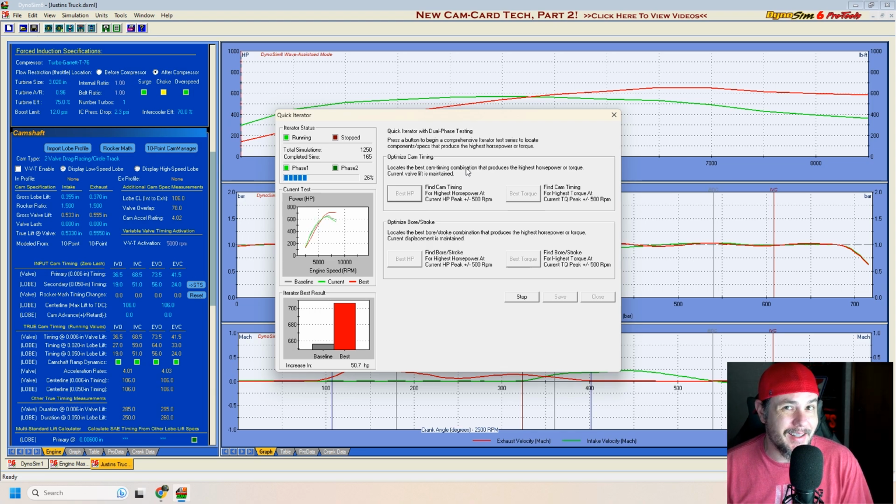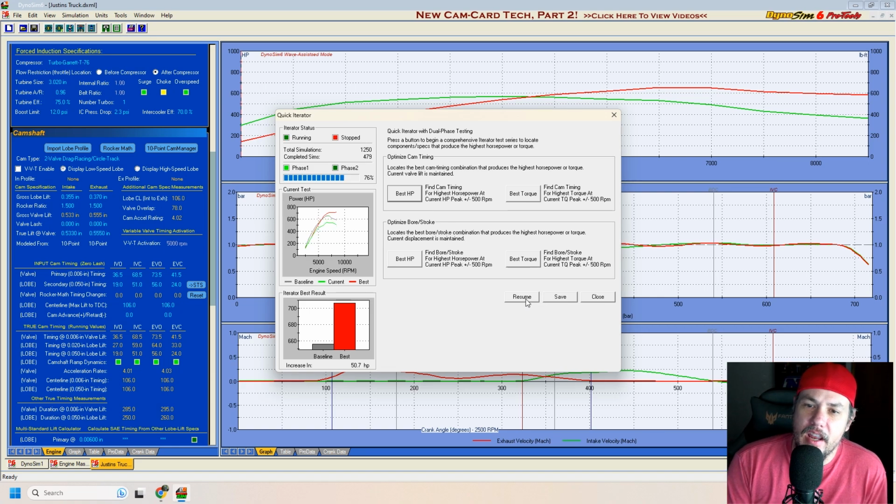Now keep in mind that these are a best case scenario. Some of the cam specs this might spit out might be a little bit unrealistic, which means they may be completely undrivable. They may have great horsepower up at the peak. You know, if you're looking for a peak of 6,000, it may give you 50.7 horsepower, but the dynamics of the cam will make the idle on it just completely undrivable, stuff like that. So take it with a grain of salt, but it does give you an idea of kind of an area to work in.